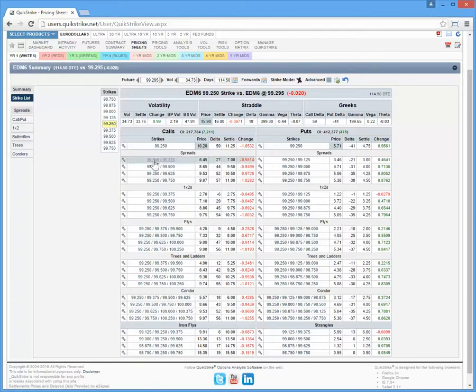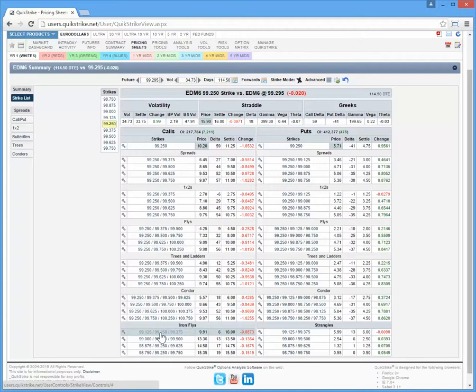So we're anchored on the selected strike, and then we build. For the call side, we go higher in strike to get a call spread. For the put side, we go down a strike, or down 2 strikes, or down 3, or down 4, and the same thing goes for all of the spreads. The only difference you will notice here is that on the iron flies, we center the strike that's selected, because typically that's how you would think about it.